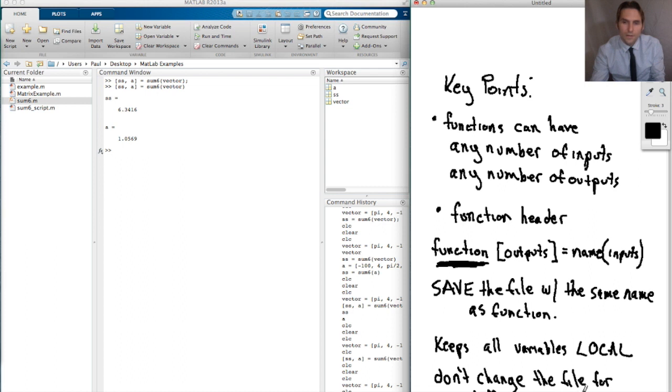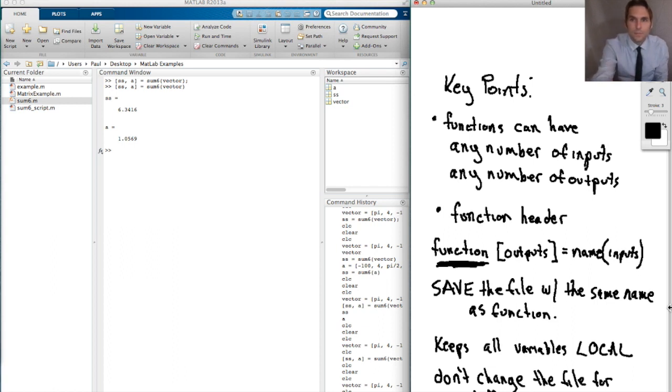That's the advantage to having a function. You don't need to change the file. You just send it a different input and it does its thing on that new input, and gives you back the corresponding output for that input. That's not what a script does. A script, as we showed, you have to open it up, you have to change what's been hard-coded in the script. So we don't want to have to do that.